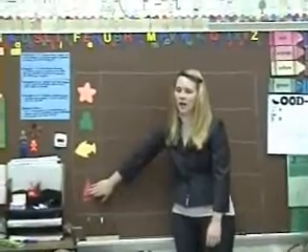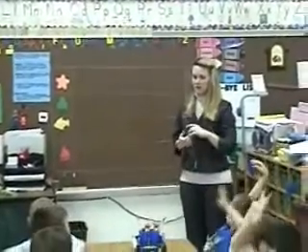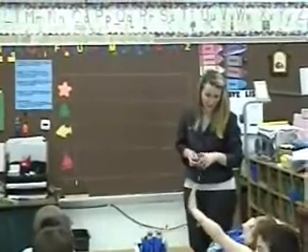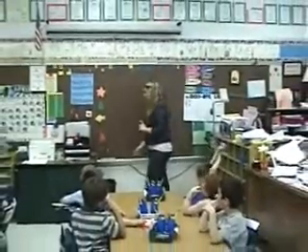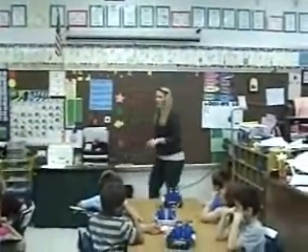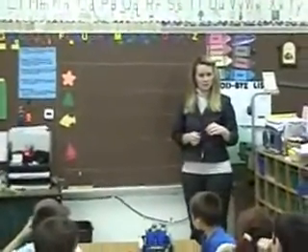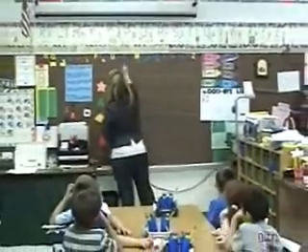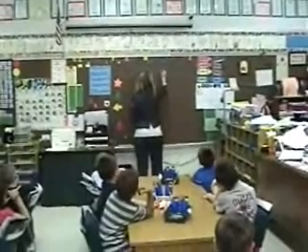Raise your hand if you can tell me, where do all of those things belong? At the beach, but where? In the ocean. So these are all ocean objects. And every graph, boys and girls, has a title. Think ocean objects would be a good title for this graph? Yes. Okay, so we're going to write ocean objects.